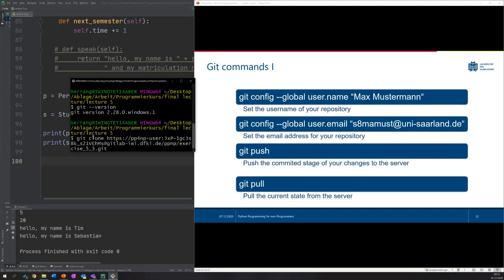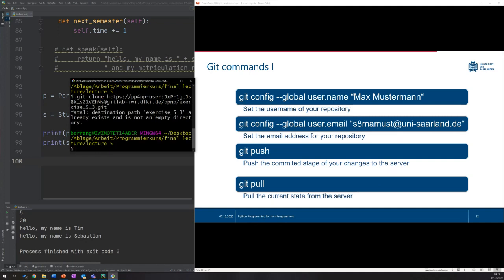Later on in the exercise sheet, you will have a task to do this as well, which is exercise 5.3, and you have to clone this repository into your folder.